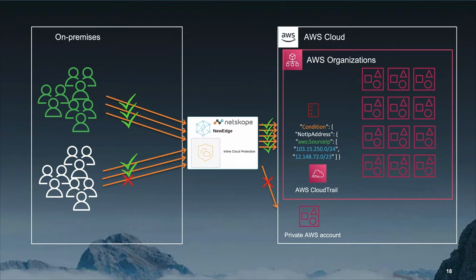Netskope Inline Cloud Protection provides complete visibility into your employees' access to AWS accounts and resources in one single place. It also enables you to completely secure access to the AWS platform, assuring only access to the approved, organization-owned and controlled AWS accounts and resources is allowed from company-managed devices. This provides you the ability to secure your data perimeter and effectively protect your organization's assets from being leaked to unauthorized AWS environments. Let's take a look at some examples.